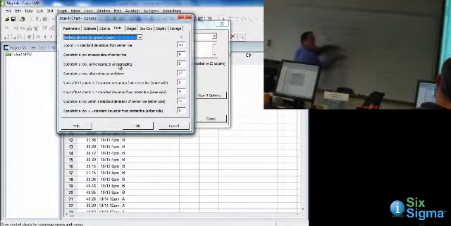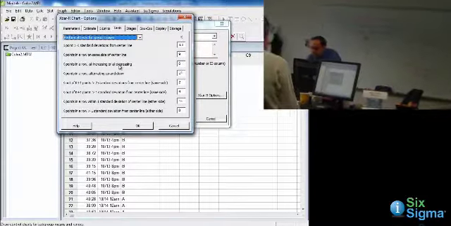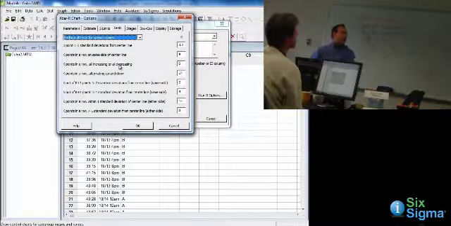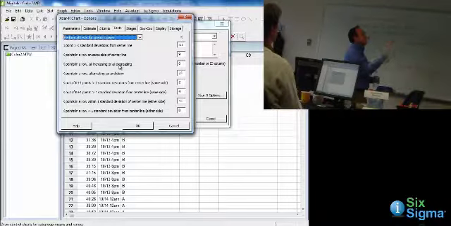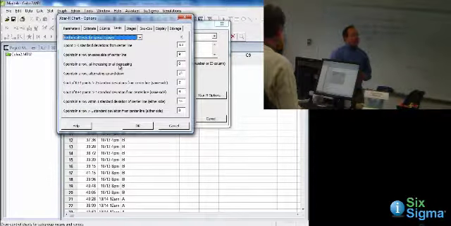Okay, now you can choose to perform all tests for special causes. You can choose from the drop-down menu. You can tell Minitab, I want to perform all 8 tests for special causes. But that has a disadvantage. What happens when you select all 8 tests is that you're also negatively affecting the false alarm rate.